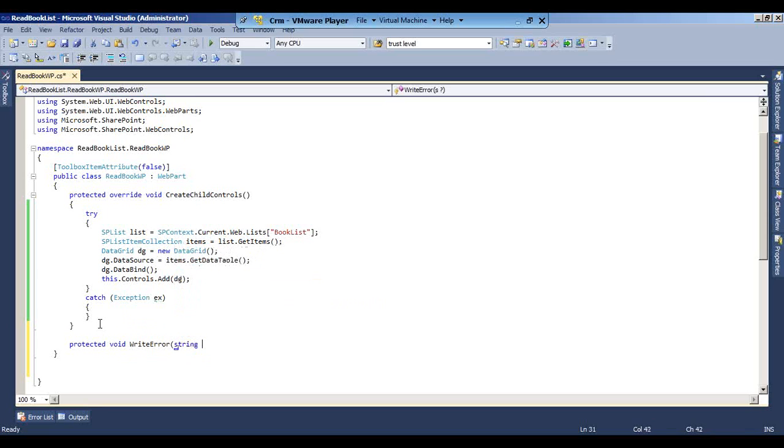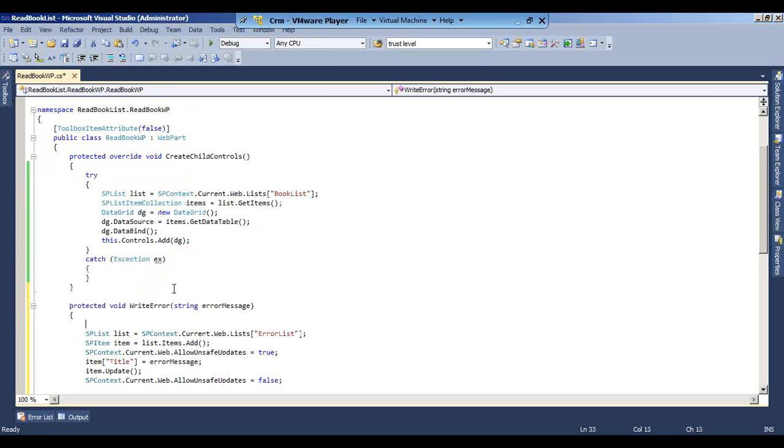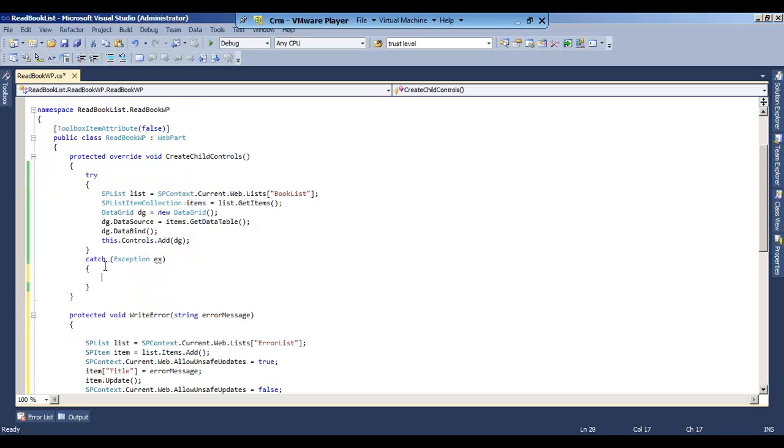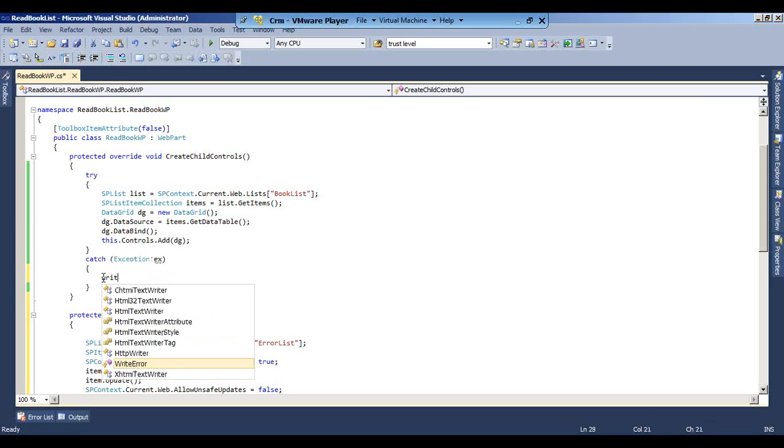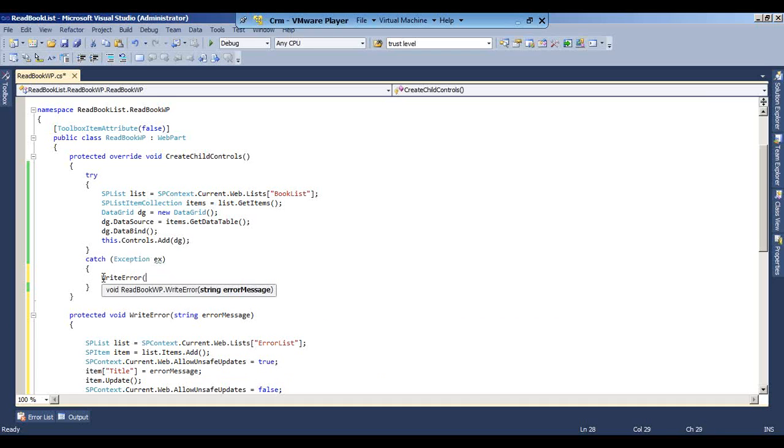For example, we'll pass an error message within that. Within the catch, I'll pass the write error, and I'll pass the message.